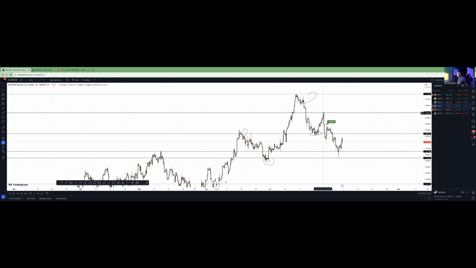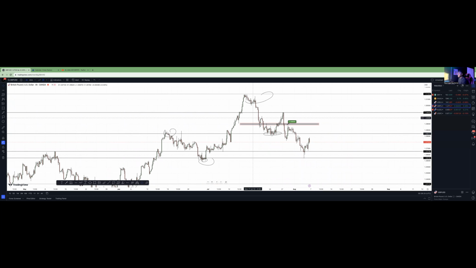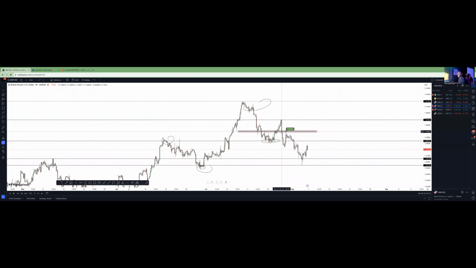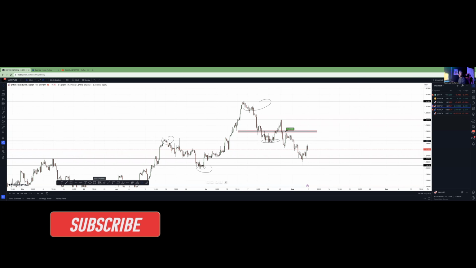What happened? Price rallied up. Once we got to 1.30, that's where we had our federal rate result to react at, right? So we had that rally. Once price touched here, I knew that price was going to react, but I didn't want to take the trade yet. Where I would take the trade would be under here, right? Why? Because price found support here. So I didn't want price to drop all the way back down into this level and then find support. So what I did was I waited for price to break this level. Once price broke this level, I entered immediately.